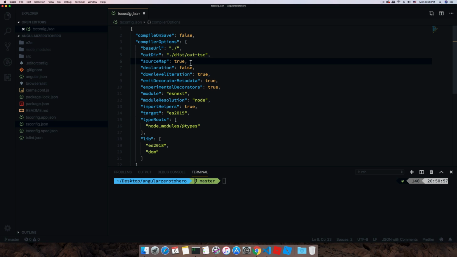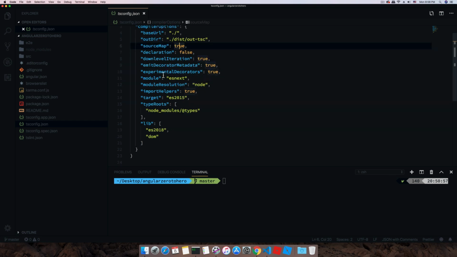For example, you have app component.ts. When you build, it generates the app component.js file, but in the browser, when you inspect, you can directly check where the problem is in your ts file. So this is a very good feature. For development time, always keep it as true.